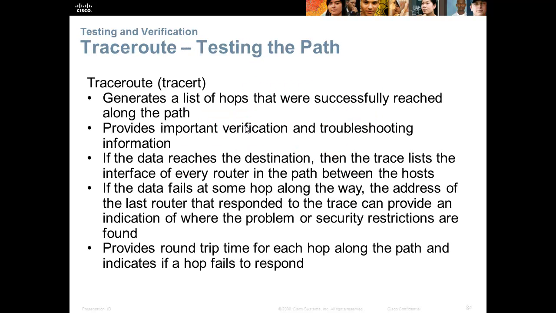Traceroute is another great tool to use to test connectivity and to test the path to a destination. Traceroute will generate a list of hops or devices that you have gone through to successfully reach your destination. If you were to go to the command prompt right now and type in tracert space www.google.com, this is going to show the path or all the hops that your computer goes through to get to google.com. This will be a great place to see exactly where the connectivity is being dropped or where the break in the process is if your device cannot ping or get to a certain destination.